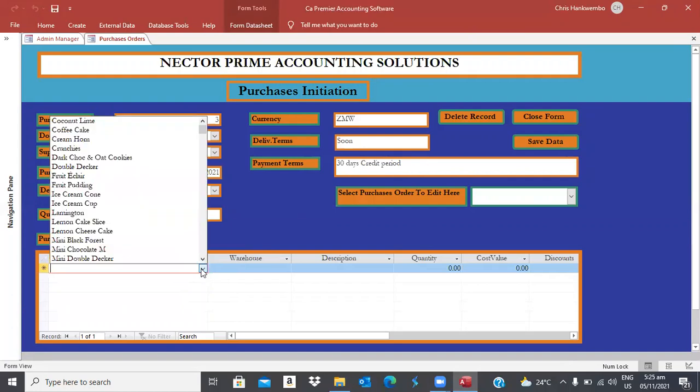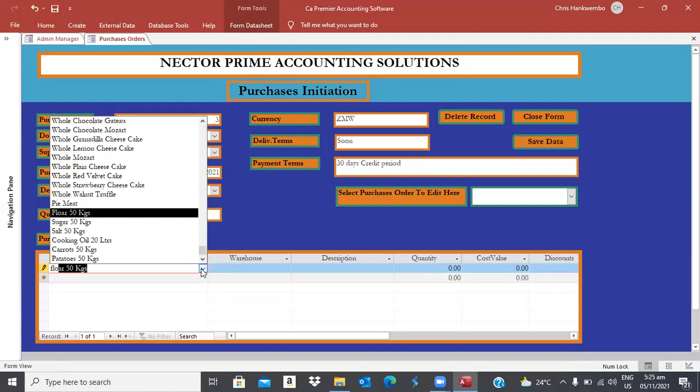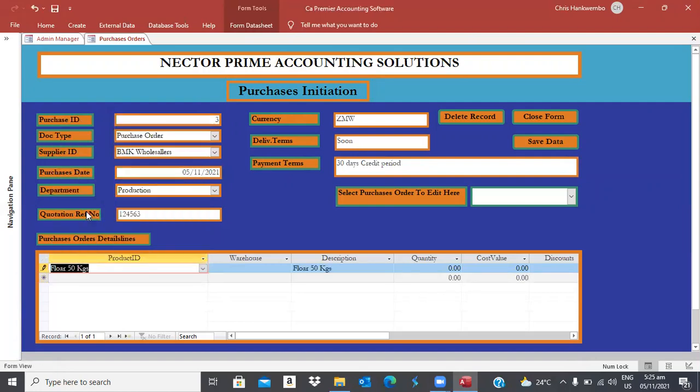Now, in an event where we are ordering things which are already done, ready for sale, you can choose whatever items are there. In this case, let's say we want to order flour. How many kg? 50 kg flour, because we want to do our own production. Where are we going to stock that flour? In the raw material. Remember, head office is only for finished goods. So here, I'll say maybe I need only one bag, which is going at 75 kwacha per bag.